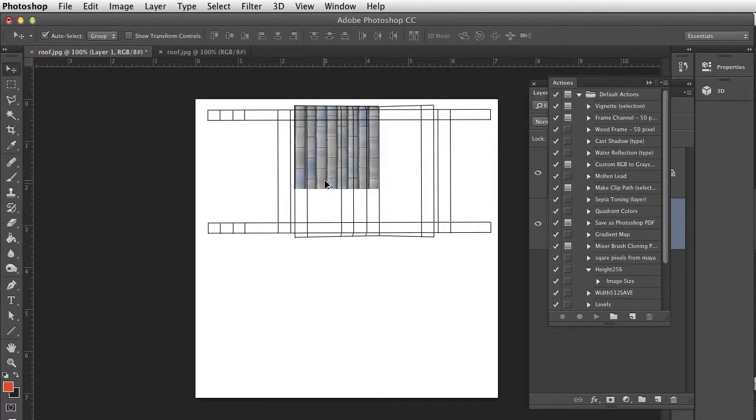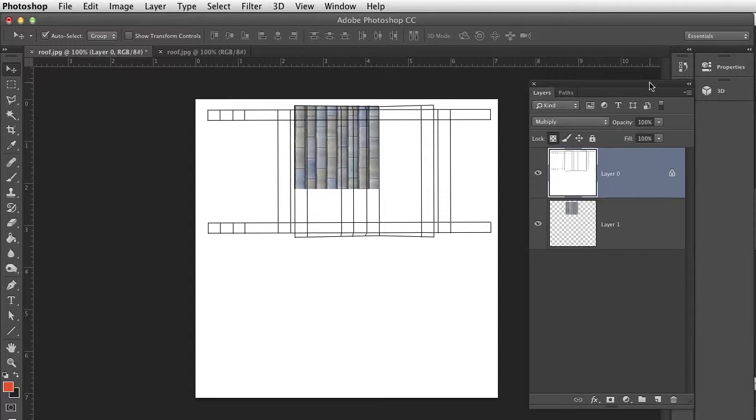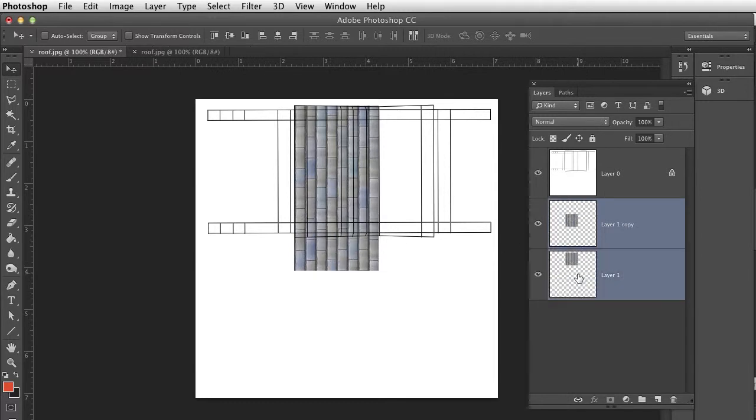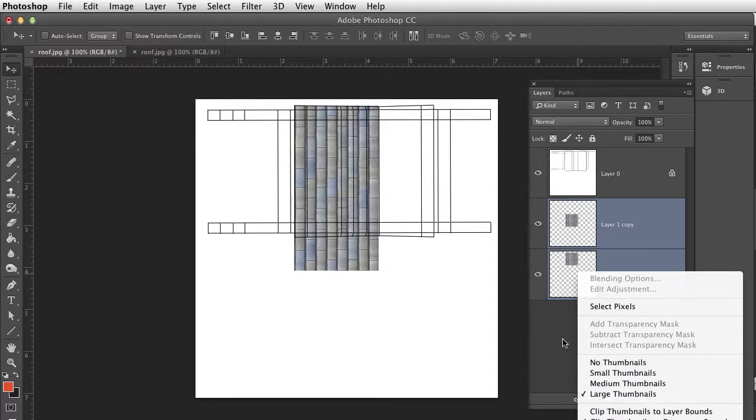That's good. Where are my layers? Alright, I've got auto select on. Take auto select off, and then since this repeats, I'll go ahead and merge these two layers.